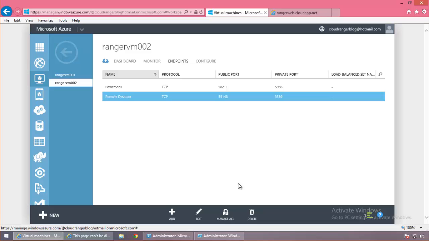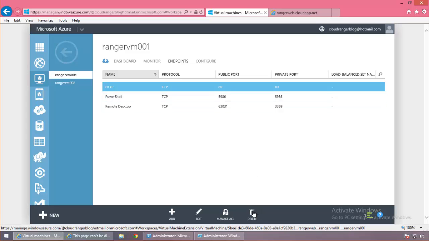So now comes the big question. Why would we put two virtual machines in the same cloud service then? Because it looks like there's not a whole lot of benefit. Well, we can RDP to it, but there's not a whole lot of benefit otherwise. This is a part that we have not discussed before and we are going to discuss today. I kept saying that you could put virtual machines in the same cloud service, but today we'll show why. The reason you do that is for load balancing, okay?